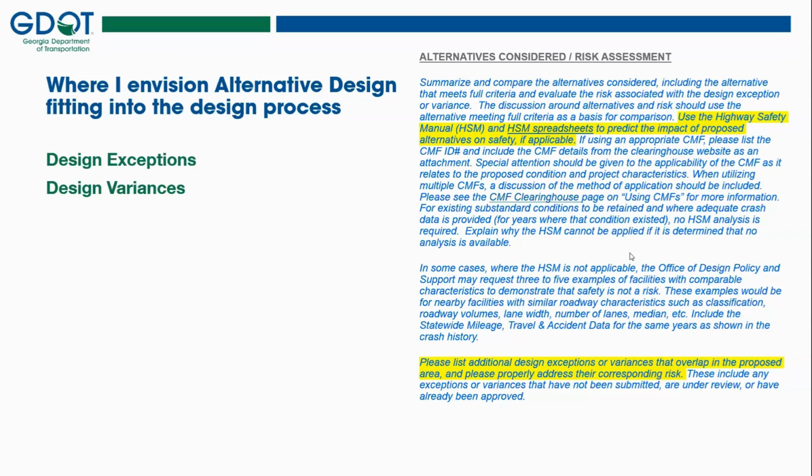So this last section might be a little bit different because we're looking at design variances and exceptions that overlap. What's the risk of compounding those in that section that overlaps? But this tool lets us apply that to the whole project and see, once we start stacking reduced shoulder width on top of reduced lane width on top of non-standard horizontal radii, what is this doing to our project, and are we comfortable accepting that risk?